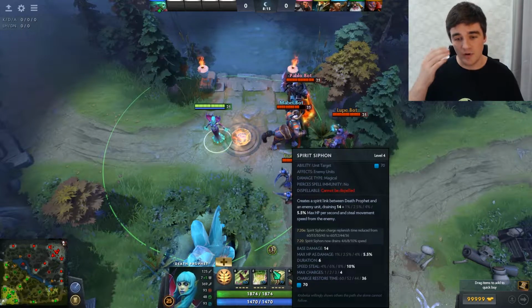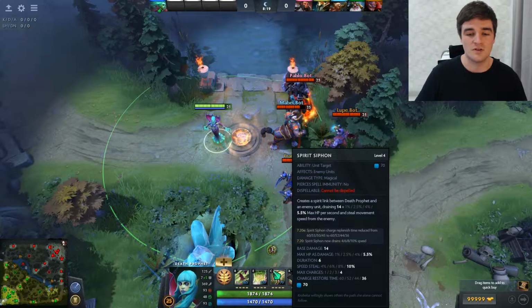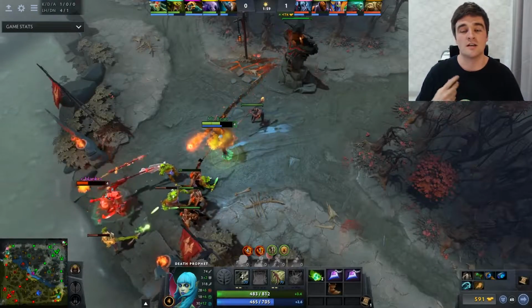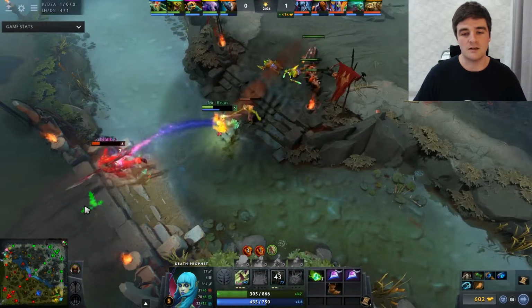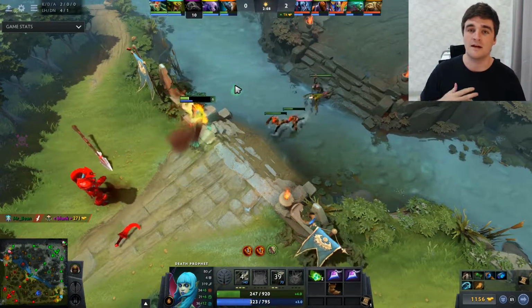So yeah, it's a pretty powerful ability actually, and as I said, it's a charge based ability, so you can use it on up to 4 people at once if you have all 4 charges. However, you can't put it on the same target multiple times. The link does last 6 seconds, and it can be broken only if the enemy gets out of range.